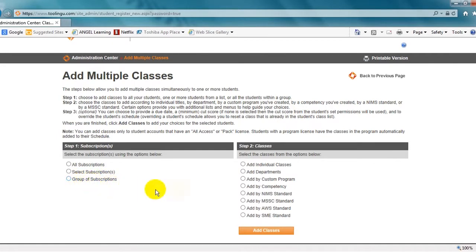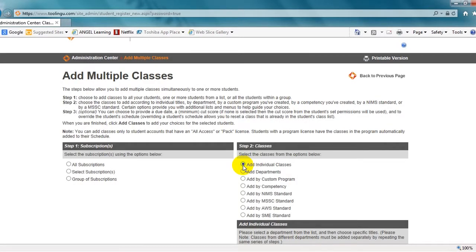On the right-hand side of the screen, under Step 2, select how you would like to add classes. Individual classes, you will need to add 1 at a time. Add Departments will add entire departments to the seat at once. Add by Custom Programs will add customized bundles of classes you created.